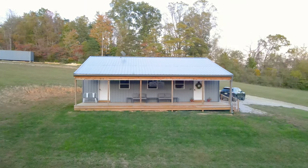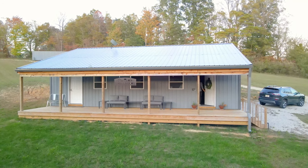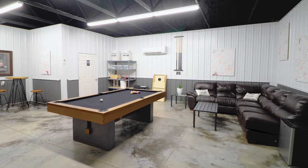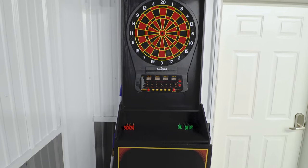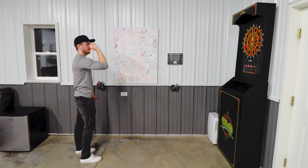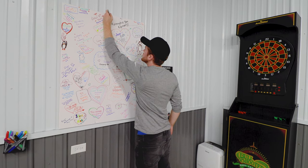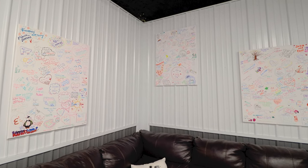Right next to the container home, this is your game room. It is one of the coolest parts about staying here, so let's go check it out. Welcome to the amazing game room — there is so much to do inside of this place. You will never get bored during your stay. In this first corner, you have a darts game. I've actually never played darts before, but it was so much fun and I even hit a few bullseyes — not bad for my first time. Right next to that, you have what I would call an extended guest book. There are a bunch of whiteboards around the game room — you can read what other guests have written, where they're from, why they're staying. It's a really cool idea.